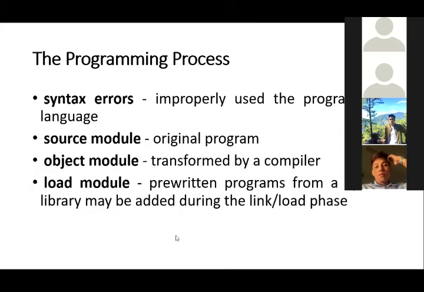So 10101 na to. And load module, these are pre-written programs from a system library that may be added during the link or the load phase. Meron tayong mga set of pre-instructions sa isang programming language or set of programs na kailangan nating i-load, isama dun sa program natin para mas ma-execute niya yung gusto natin.